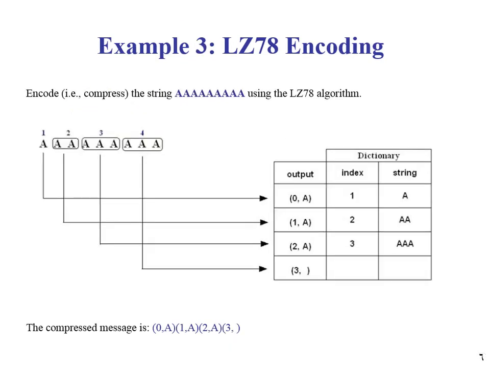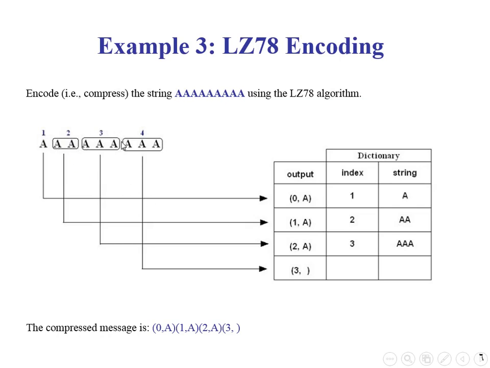This is the third example on LZ78. It's a stream of characters, all of it A. Let's include this funny stream. The first A will be encoded 0A. Then A is already in the dictionary. AA is not in the dictionary. It will be encoded by the index of the first A, which is 1, and the last character, 1A.